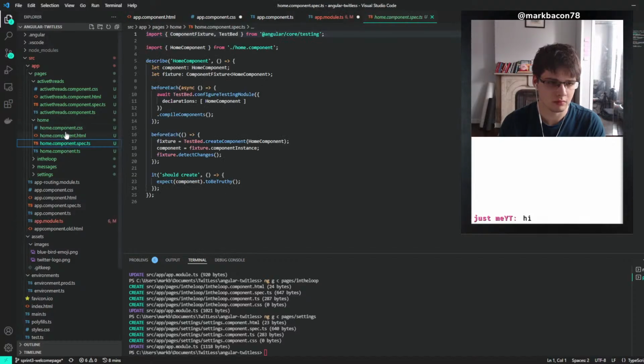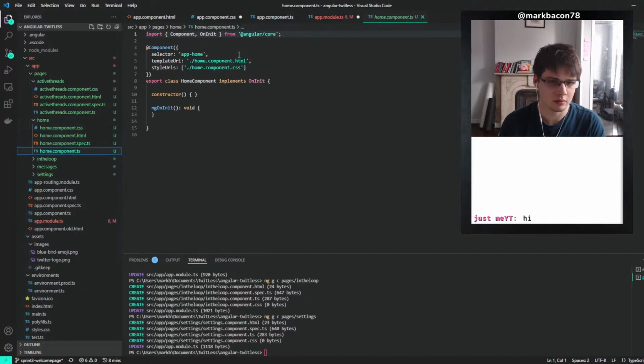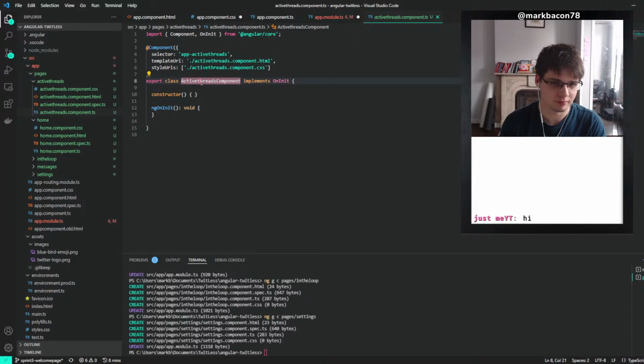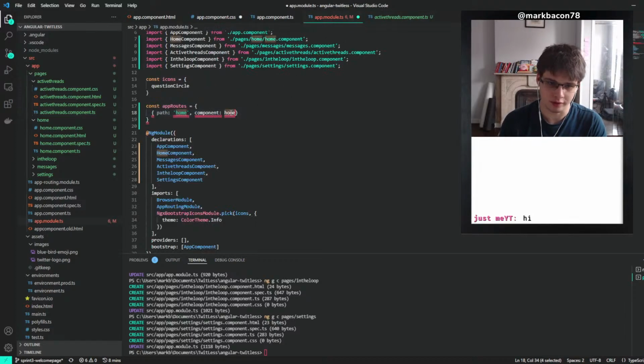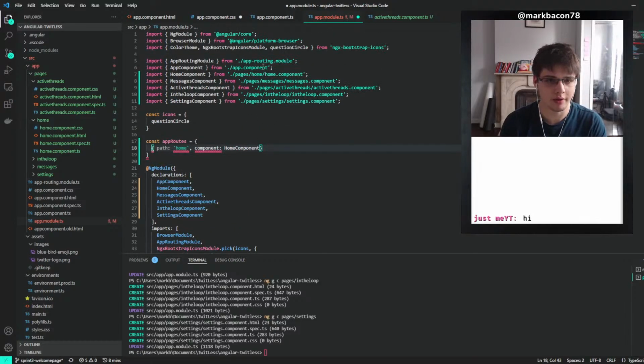Hold on. What does this say? Home component. Active threads component. I don't. Sure. Auto import? Oh, they import all of them.